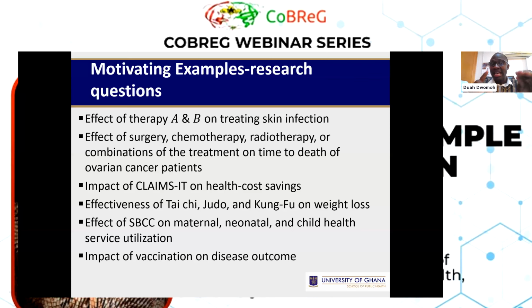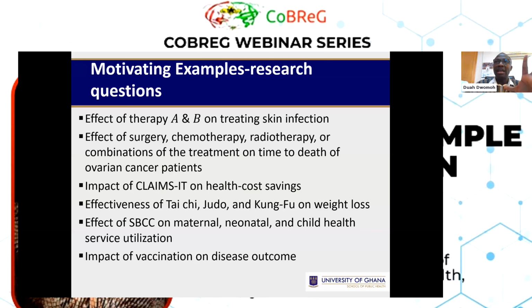Now, you see here, the intervention is being implemented at the facility level. So we say that the intervention is creating what we call clusters. In that case, we are not doing the randomization at the individual level. We are doing the randomization at the facility level. And that is what we usually call the cluster randomized design. I'll be going into detail on that. So if NHIA wants to do that, the first thing is that they need a sampling frame of all the health facilities.